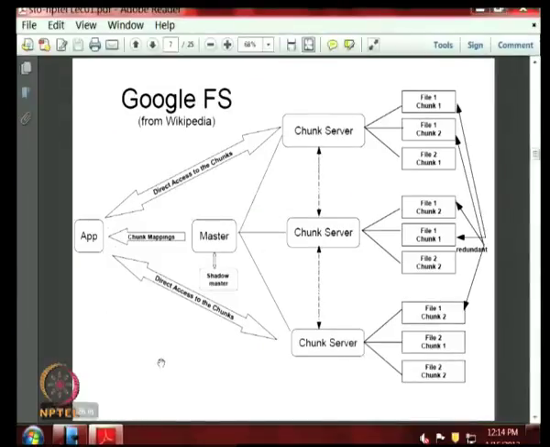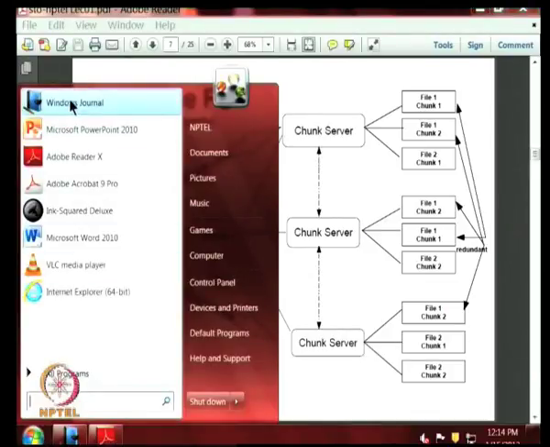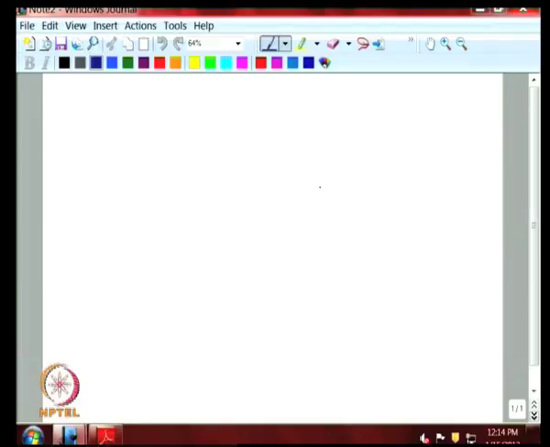Let us think about that part again. Normally, a disk has a bit error rate of 10 to the power of minus 15. What is it? 10 to the power of minus 15 bit error rate. That means that in spite of all the coding that is done, Reed-Solomon coding, all the sophisticated error coding techniques, there is a residual error that is always there, a bit error rate of 10 to the power of minus 15. What does it mean? It means that for every 10 to the power of 15 bits, you will have 1 bit wrong. 1 bit is gone, whatever you do. That is what the disk will give you.